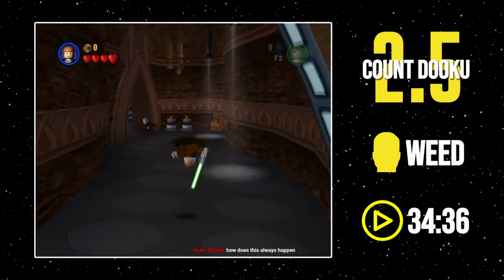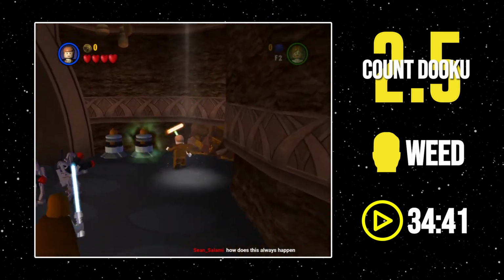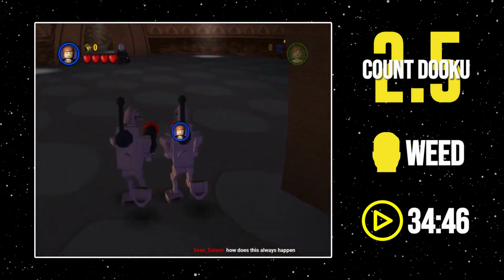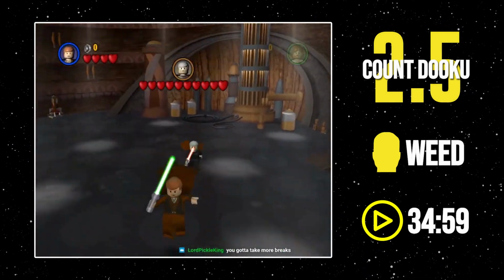Starting off in Count Dooku, Weed switches to Anakin and chases him into the building. Somewhat similar to the skip done in Kamino, Weed jumps onto this cylinder and uses the force to fall out of bounds, which allows Weed to move straight to the final battle, skipping the need to activate the levers above.